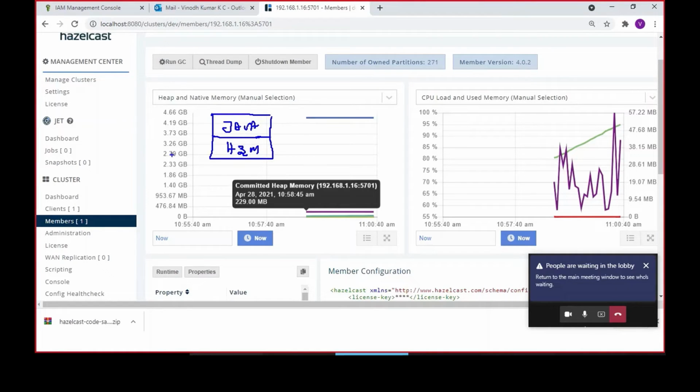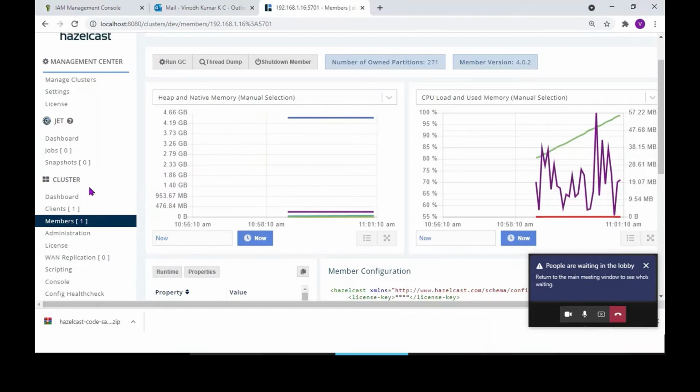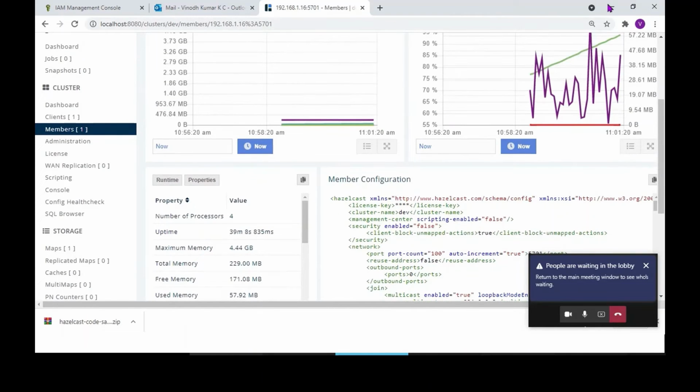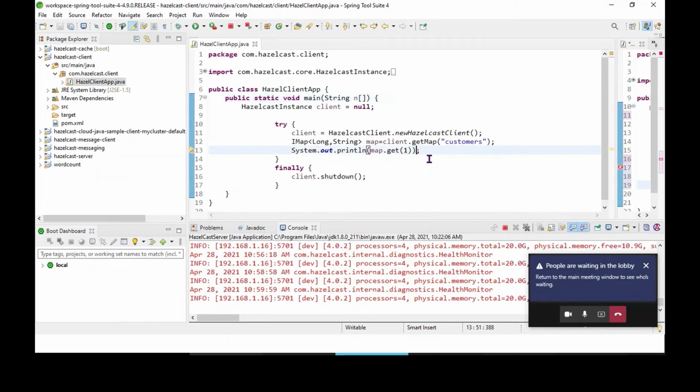So the moment we run it, the member is getting added in the cluster, and we clearly observe that whenever we stop one of the members, the data automatically gets redistributed, isn't it? So these are the various data structures that are possible, but as of now we are playing with map. And before I go further, let me try to write information by using a client.